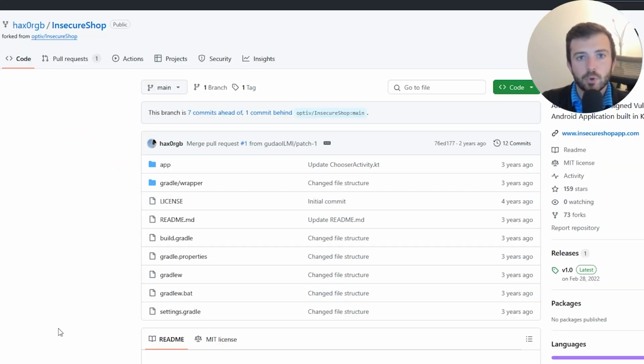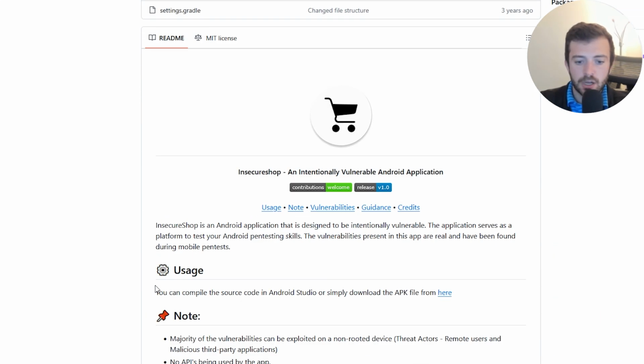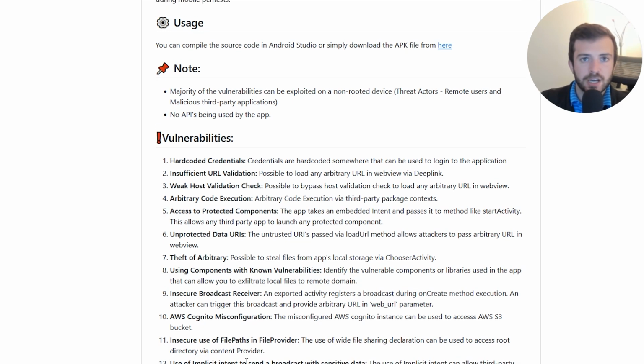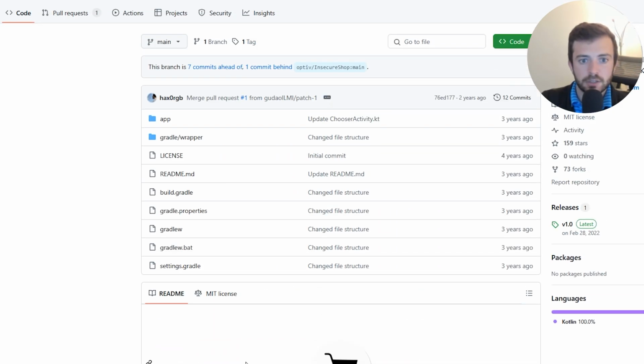As a working example, as mentioned in the beginning, I have deployed Insecure Shop. This is an Android application developed by Okta engineers a few years ago, which comes riddled with a whole bunch of vulnerabilities, some things that they see out in the wild. It is a great security exercise, or CTF. The GitHub link will be in the description below.